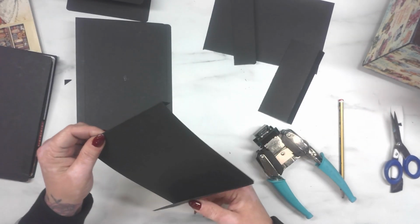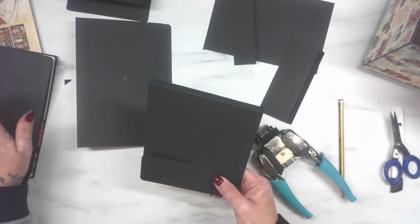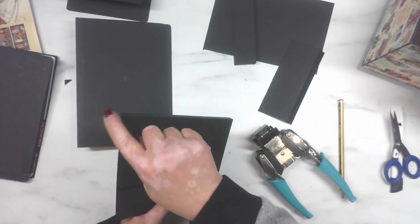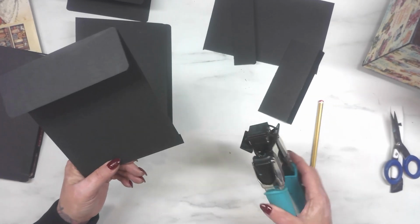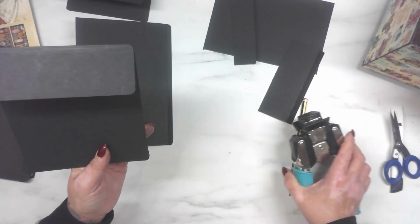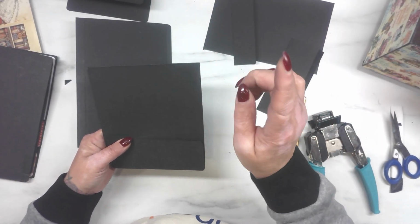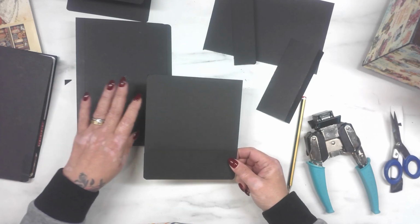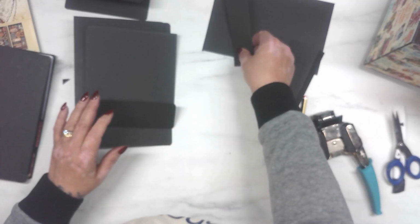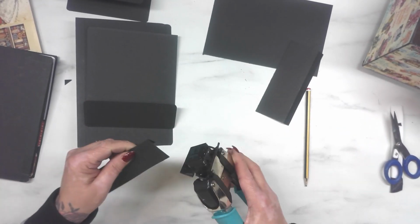Now, depending on which one you're doing first, if you're doing the front page first, so your front inside cover, you'll need to round your left hand side corner like so, and then leave the right hand side one, because that's going to go up against your hinge and you won't need that corner rounded. So you can round then all your pieces if you want.